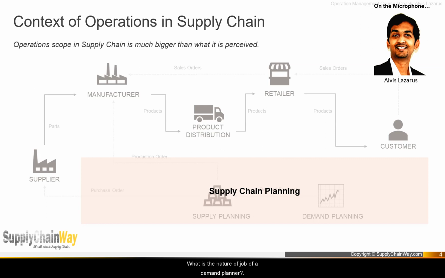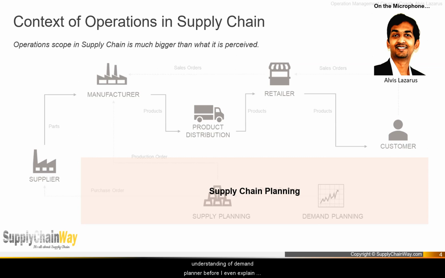What is the nature of the job of a demand planner? You may even ask a question: the forecast is given by a different department, so what would be the role of a demand planner? When a forecast is given, the job is just consolidating and releasing a demand forecast. That is absolutely a wrong understanding of the demand planner role.